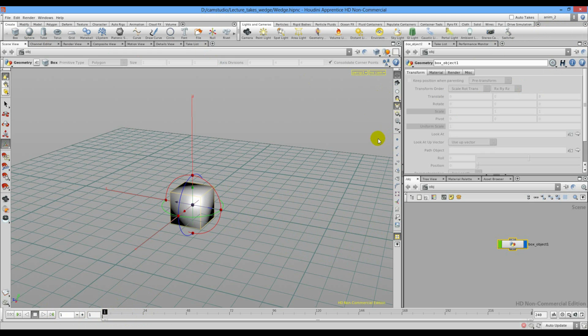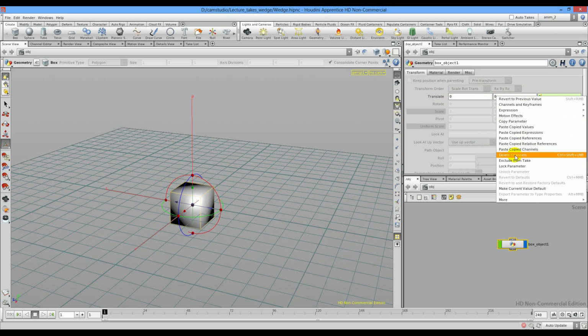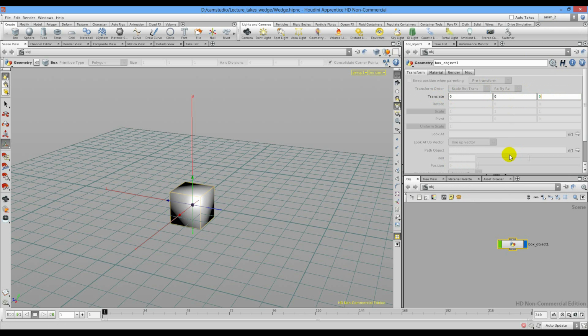Okay, so to change some values here, you can right mouse button click and choose include in take. Right, so I add my translate channel to this take, and I can, for example, clear this, delete the channel. So I clean the animation only on this take, so there is no animation you see. But if I switch back to the main one, here is my animation.